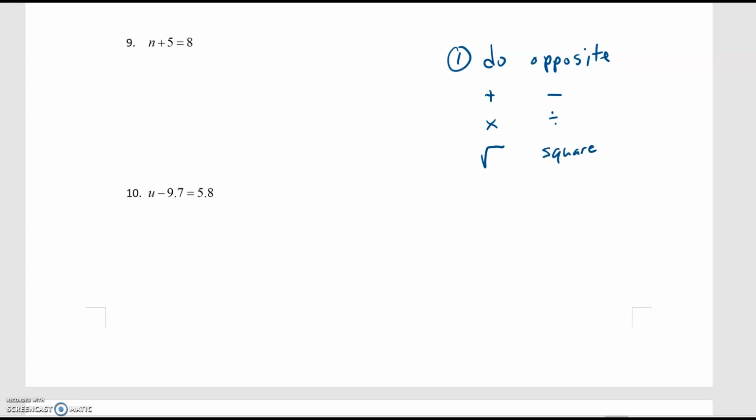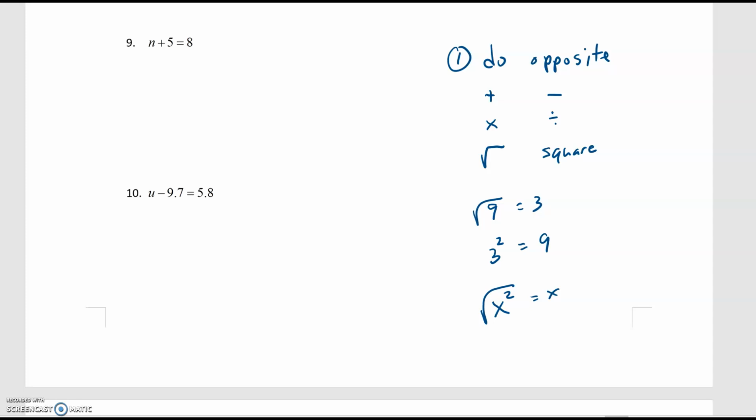Okay, so this one requires a little bit more explanation. If you take the square root of a 9, you get a 3, because what times itself gives you 9? The answer is 3. Now, if you take a 3 and you square it, in other words, raise it to the second power, that means 3 times 3, which gives you 9. So you can see that the squaring will undo the square root. There's a rule that says if you have x squared and square rooted, the answer is x, because squaring and square rooting cancel each other out, and you're left with the x.